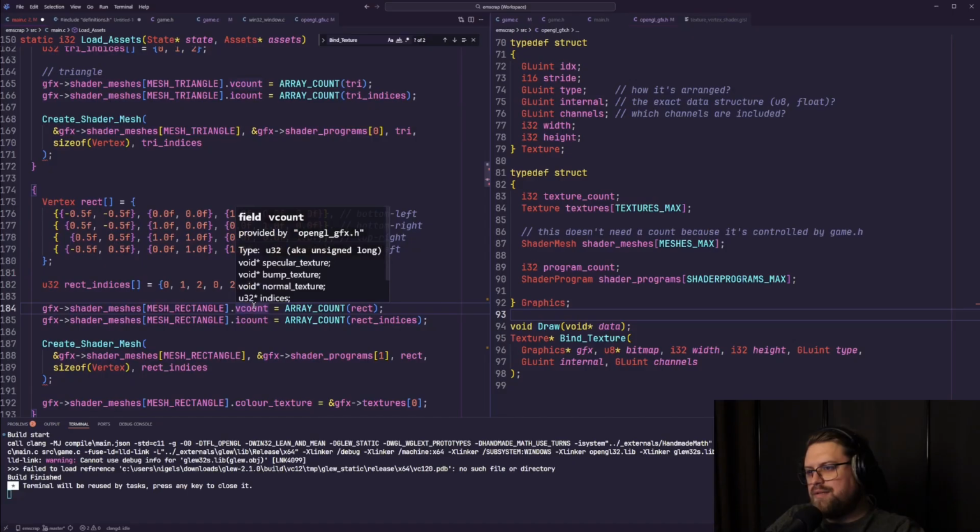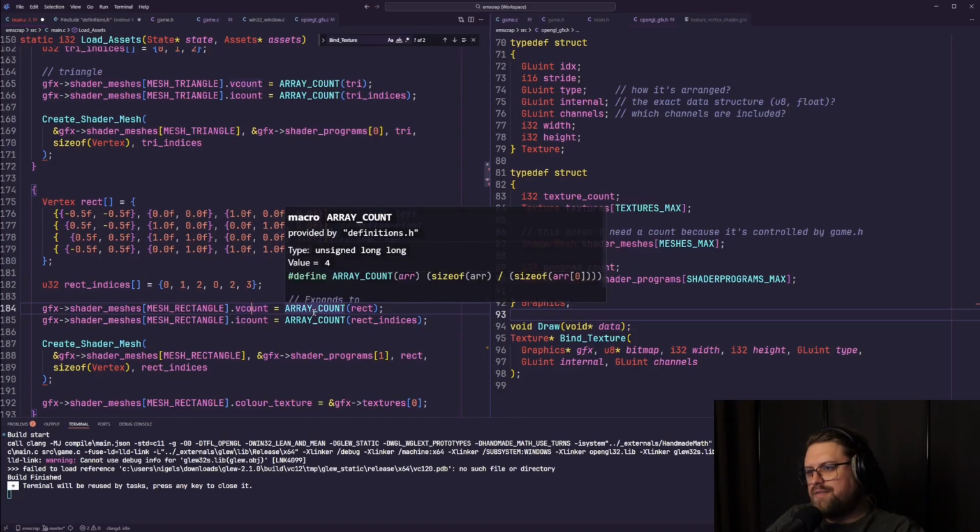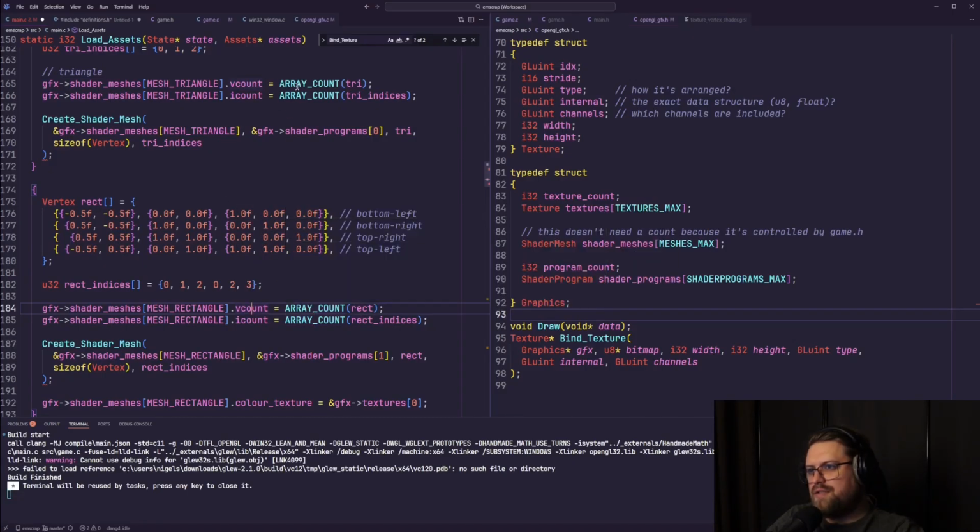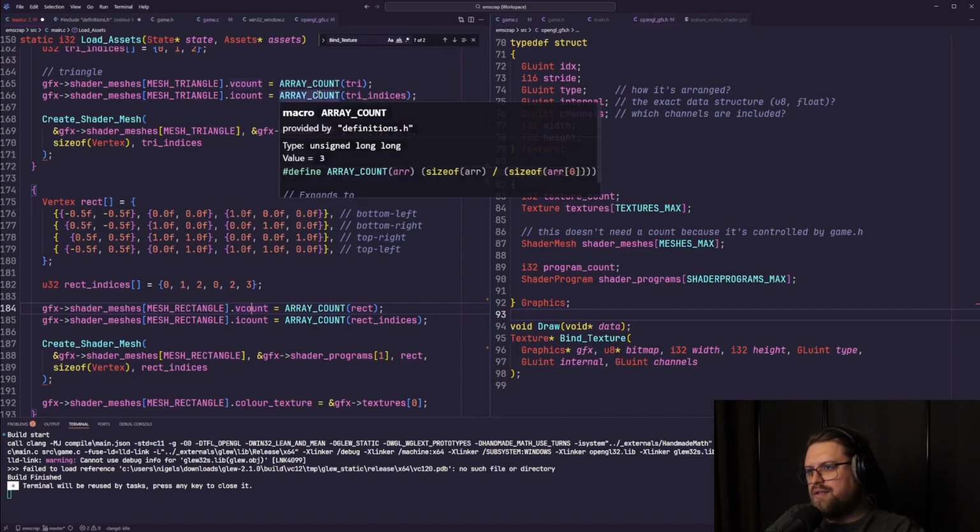It's exactly the same. This gives 4, this gives 6. 3 and 3.